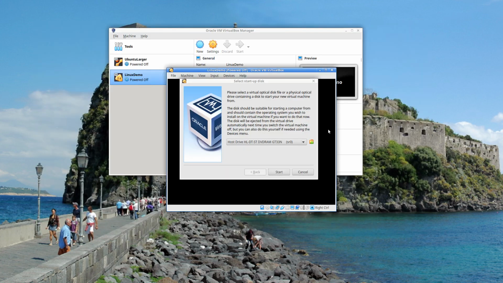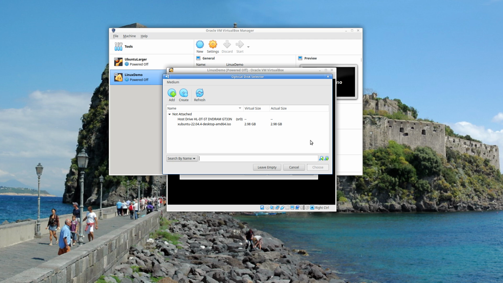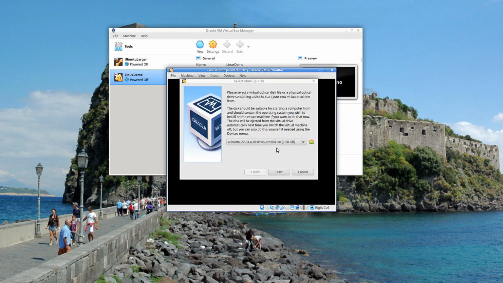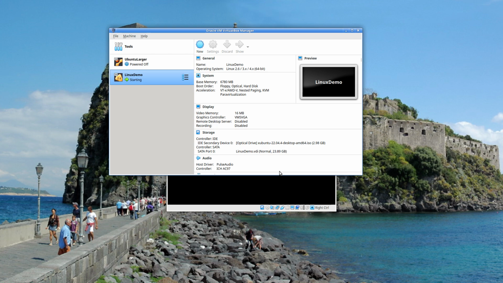And I've already done that, and so let's go ahead and just point it to wherever your ISO is, which for me is under a temp file area, and say choose, and then go ahead and say start.